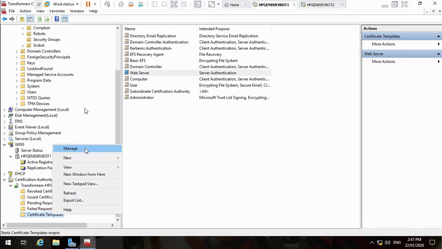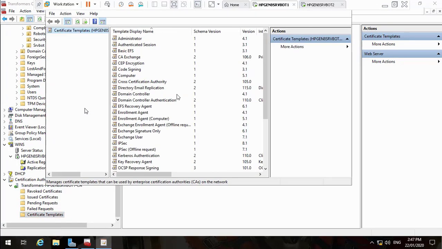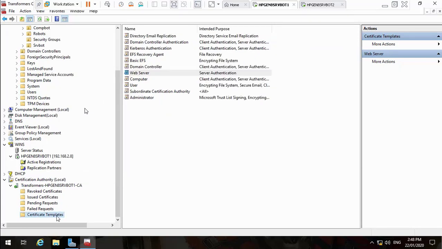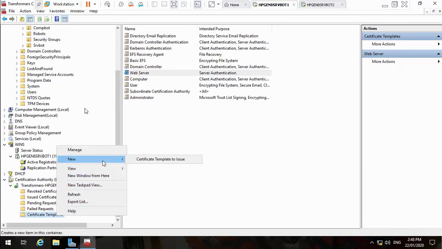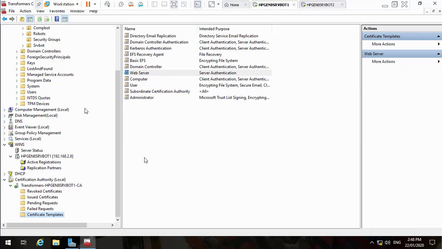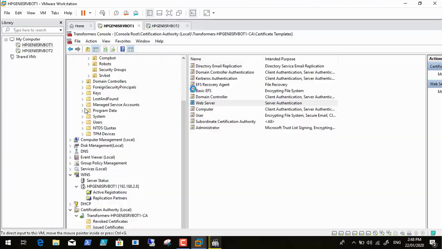So now we will get the certification, or export the certification. New certification template to issue. Okay, so we now get this certification exported, or issue this certification.